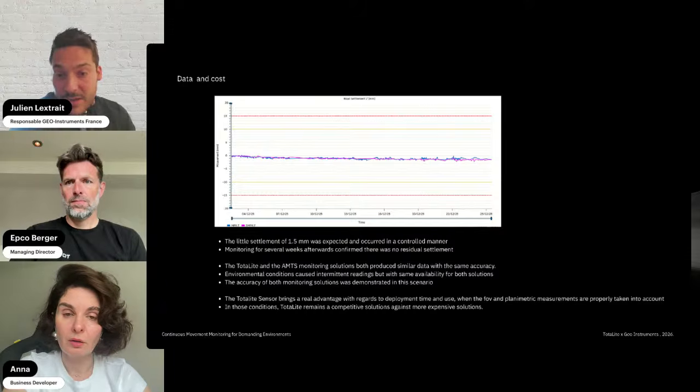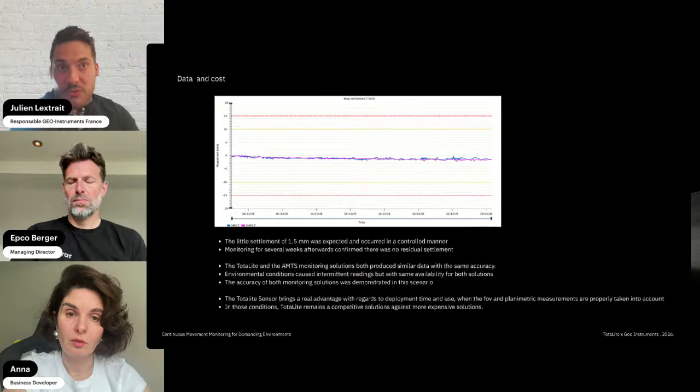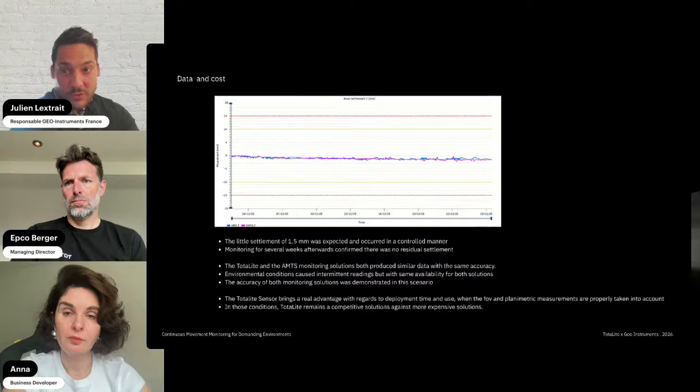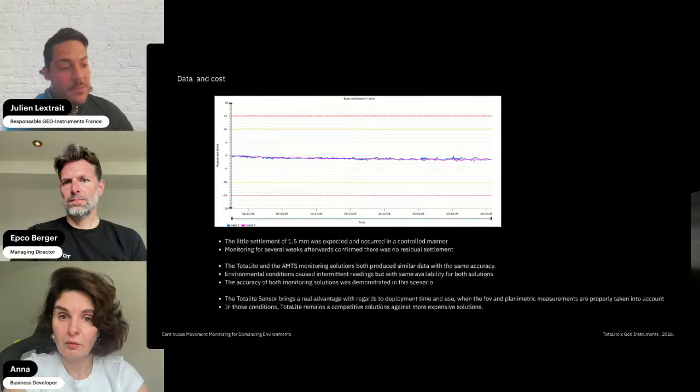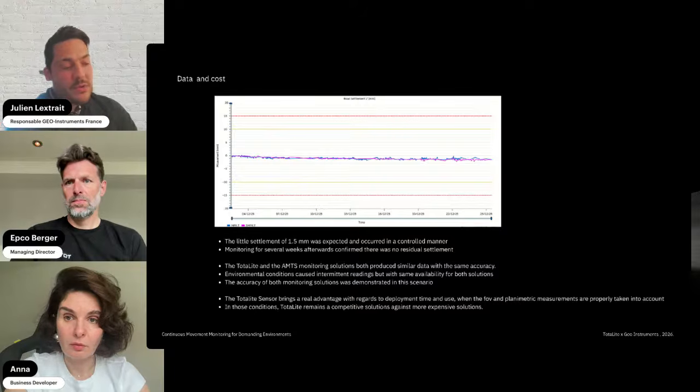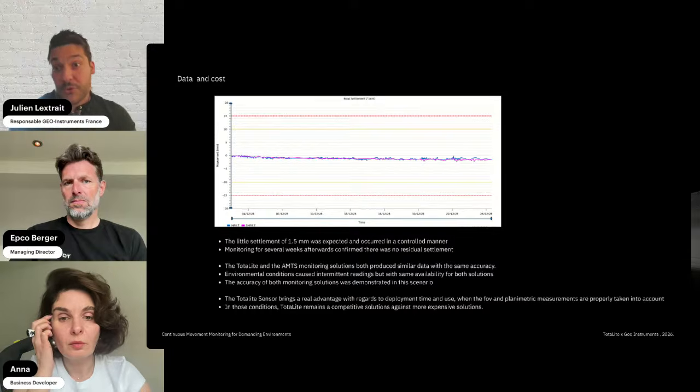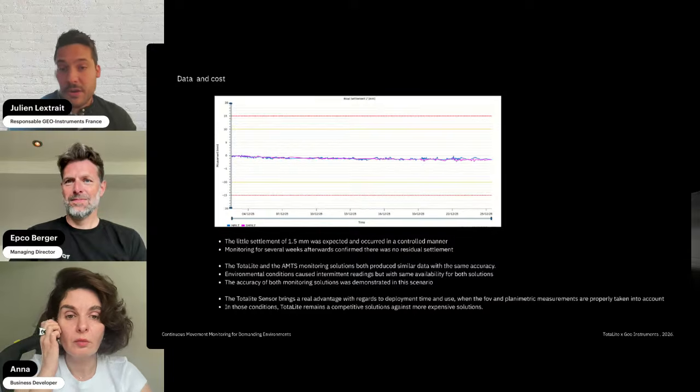And I will conclude that this validates this solution for us in those conditions. Obviously we only focused on the settlement in that case. We did not focus on planimetric movements on X and Y, but in those conditions with those constraints and those parameters on site, the result is there. So we have the same engineering grade results, but with potentially more scalable and cost-effective approach for future sites. So this is very exciting and good news for us and all of the industry, I believe.